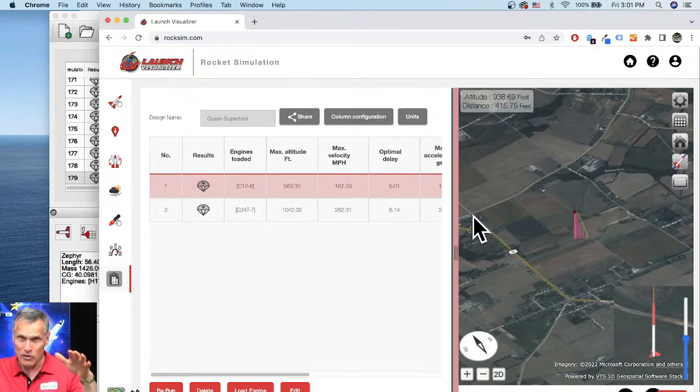And those two maps, the Bing Maps and the grid map, don't always equal each other. So sometimes Bing thinks it's up here, sometimes the geography map thinks it's here. And at that point, now the launch visualizer thinks it's below the ground.